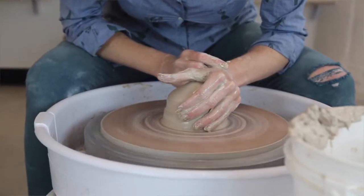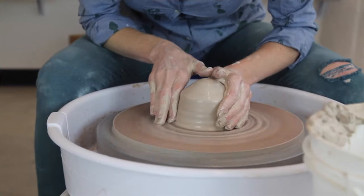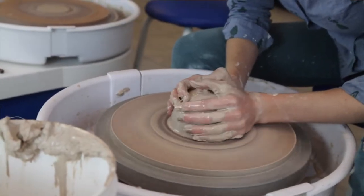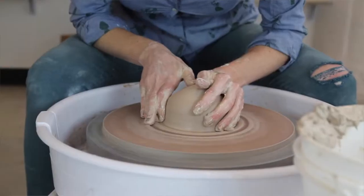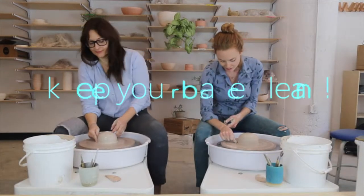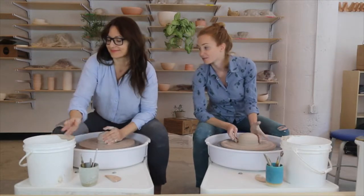Once it starts to get a mushroom shape, I'm going to come in with my right hand and catch the ridges with this part of my finger. If I think about my fingers almost as a stencil for what shape I want the clay to be — slightly curved, kind of straight — I can just press there. At this stage I like to go in with my thumbnail and just take away some of that flattened-out bit at the bottom. It just gives us a nice starting point for the next step.